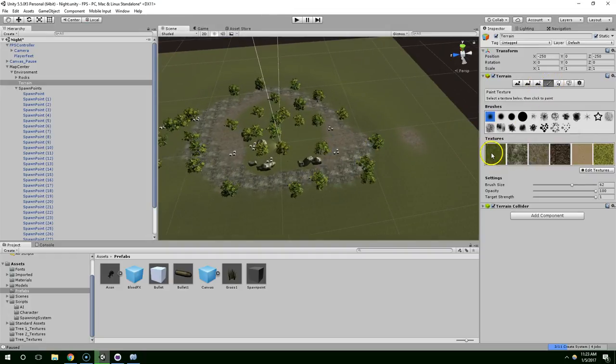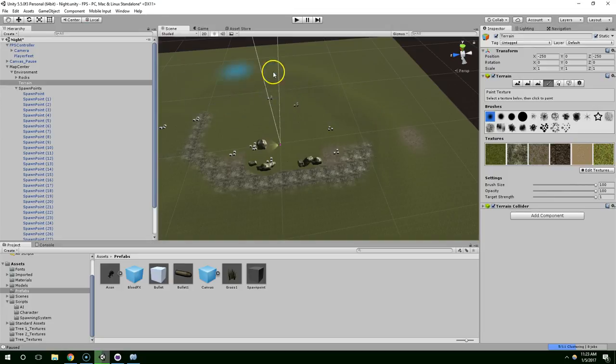And I'm just going to repaint everything green. Max brush size, max opacity, repaint. Like that.